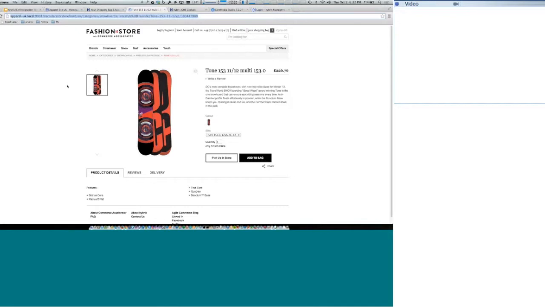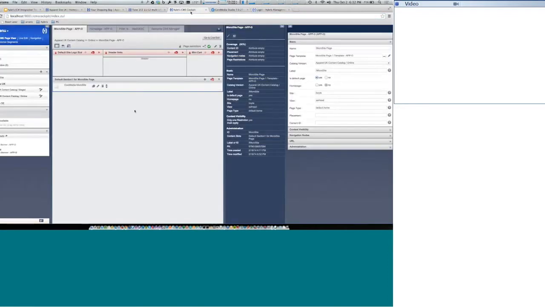The other thing that we want to show is context-sensitive content. So what I mean is content that is aware of where it's being displayed within the Hybris storefront. The first demo of that is here on the product detail page. We want to set up a banner that is aware of which particular product is being displayed or requested at that given time. So let's take a look at the CMS cockpit.